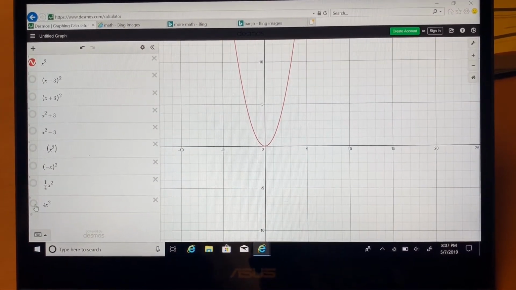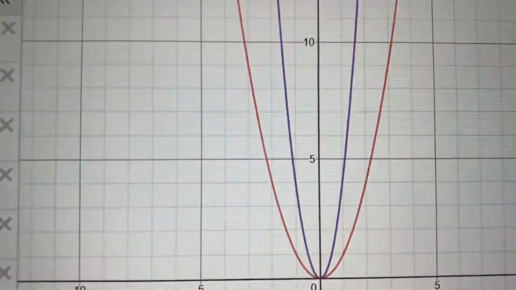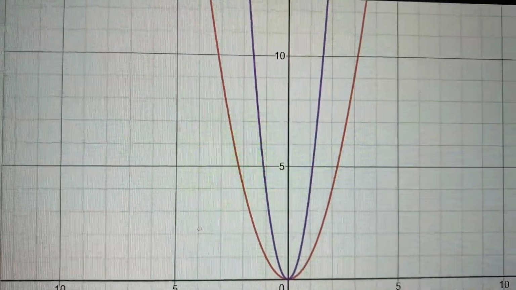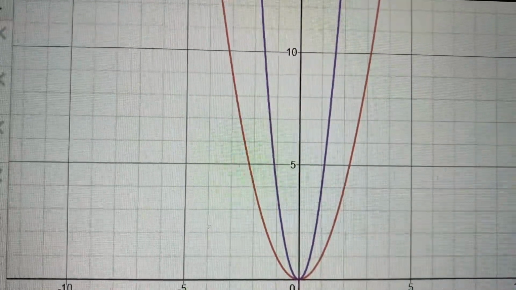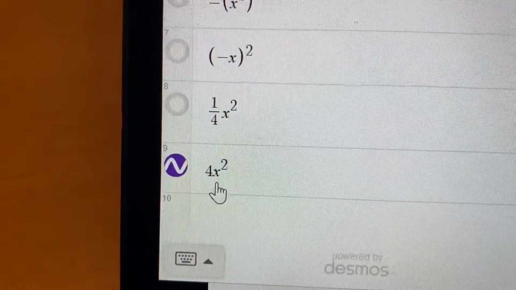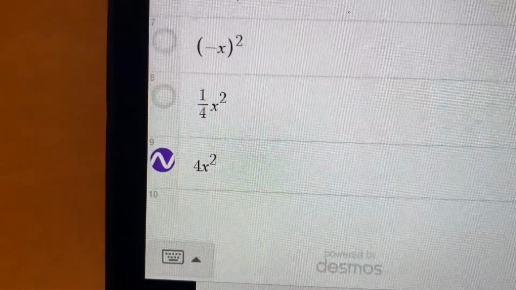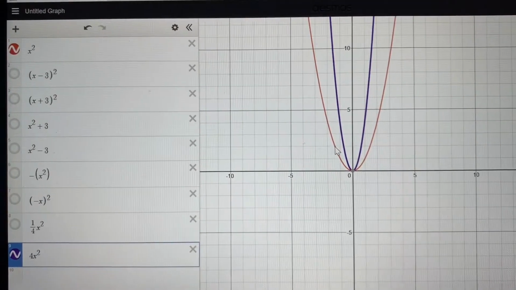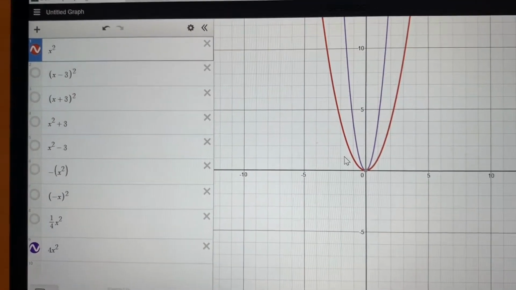Okay, and here is compressing or condensing a function. You go ahead and add a whole number in front of your function, like a 4, 3, 2, doesn't matter. So the parent function here, again, is x squared, and this is your condensing. Purple is condensing, making it skinny, and the red is your parent function. So with all those cool, awesome transformations, you can have fun and make a lot of cool things.